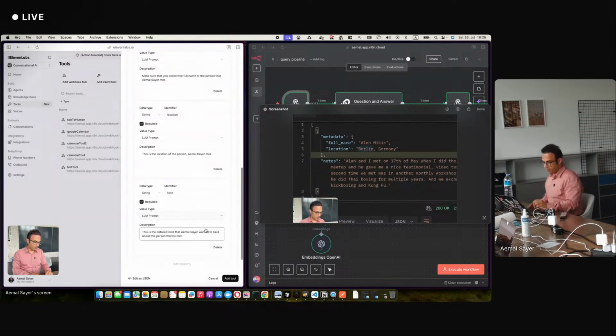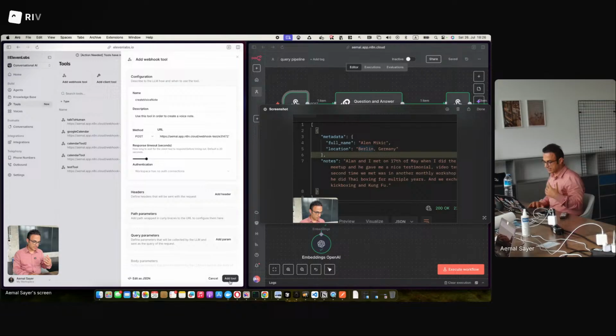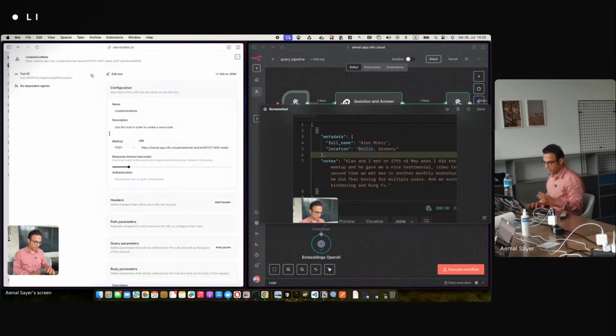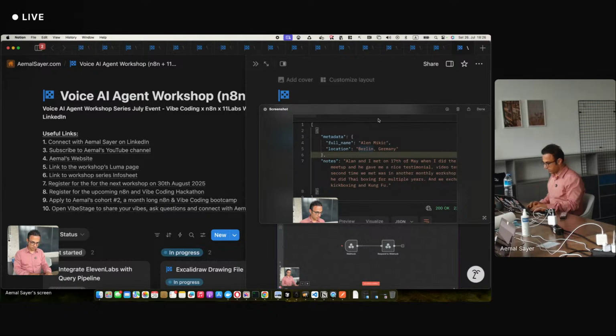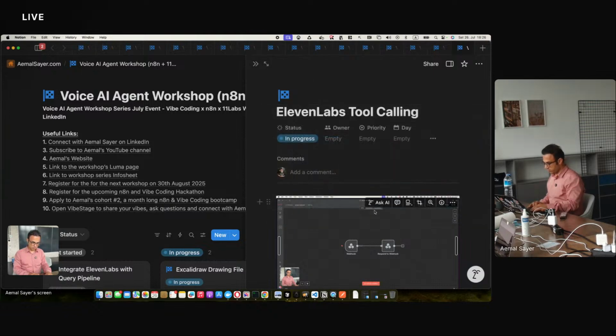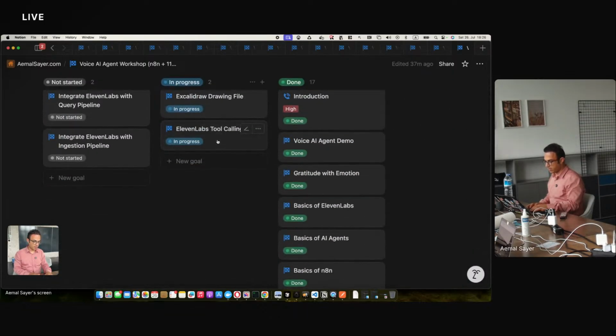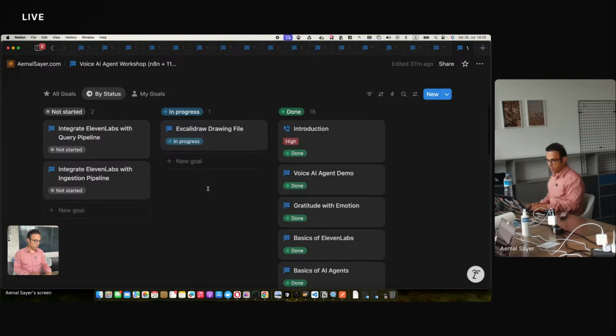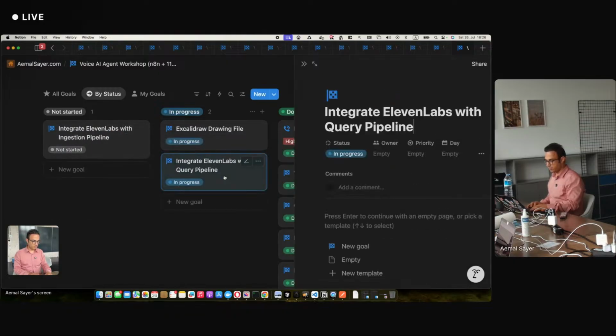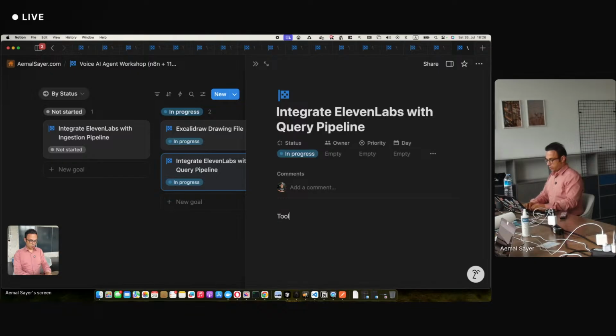Okay, now I have created all my tool configurations. This is absolutely fine. I will click save. It's working. I will edit this JSON, leave it here for the notes. Okay, 11 Labs tool calling is done. We're already integrating the other one, so I'm going to leave this here. I'm going to go integrate the 11 Labs one: ingestion tool JSON, 11 Labs JSON.